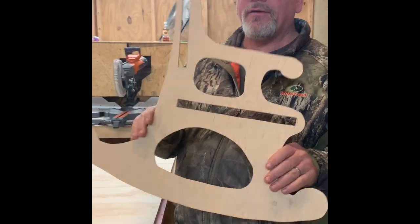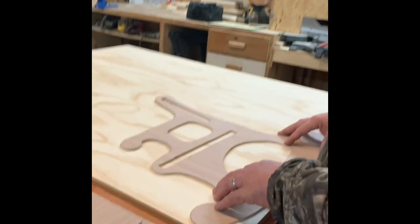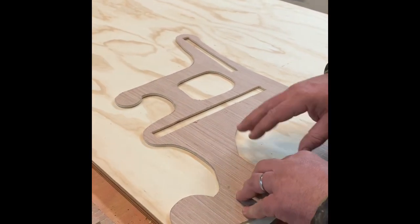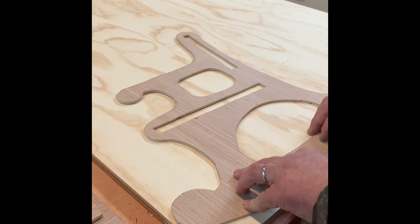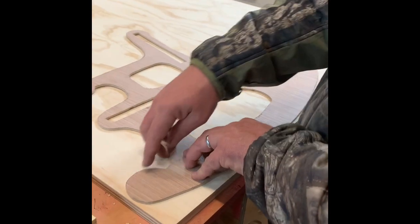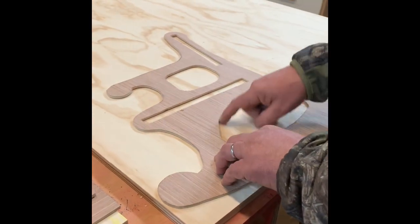Okay, now I'm gonna show you how to do it. This is my pattern. I'm explaining my pattern to you. Now I made this out of a 1/4-inch board, but once you make your pattern, you'll lay it on your plywood. This is sanded plywood. You trace it all out, outside the edge, inside.